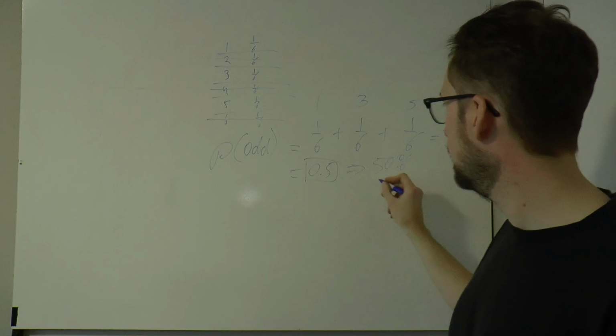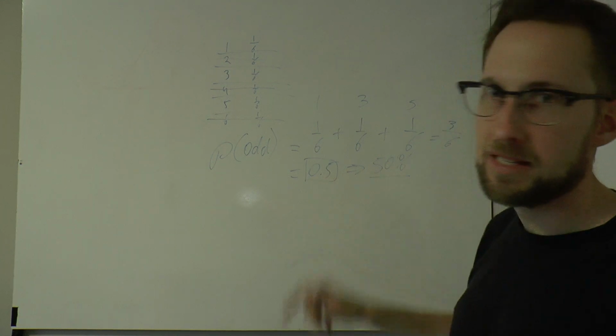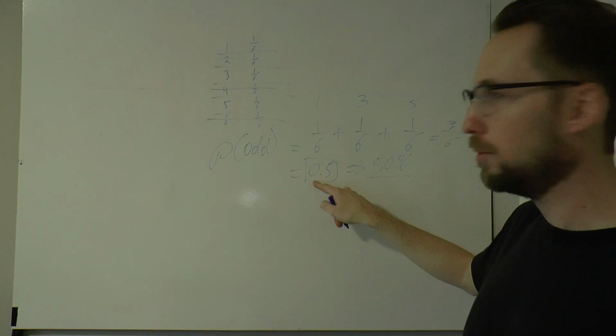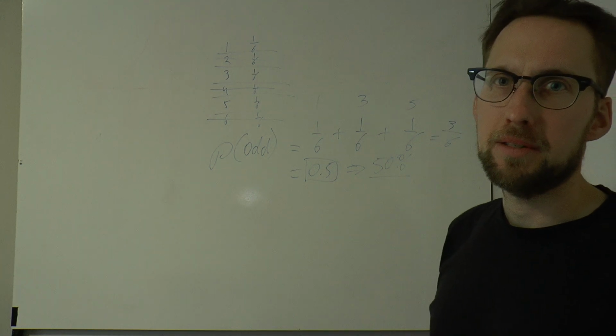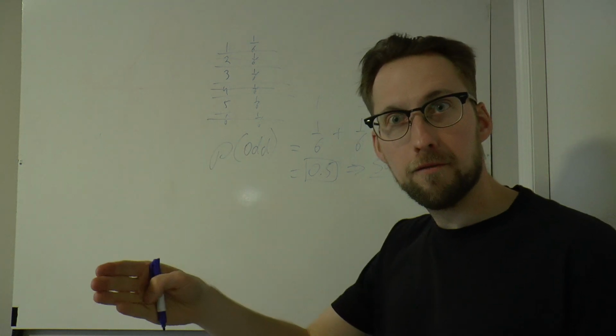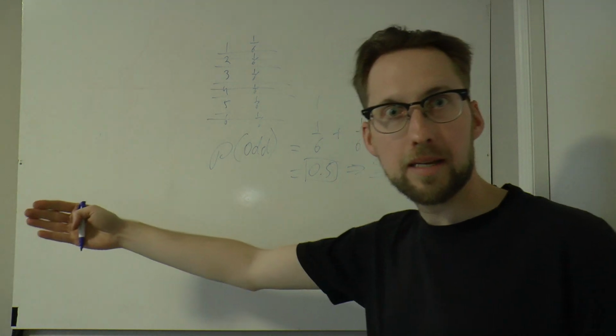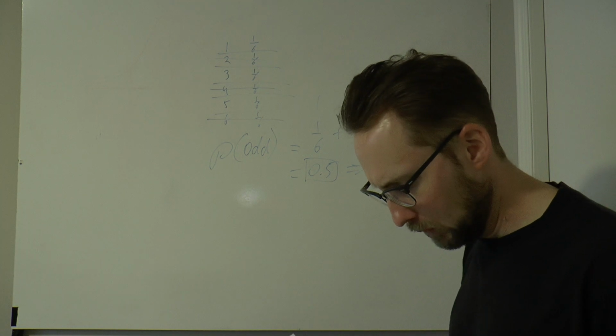This is a probability, that's a percentage. If you would do this on a test instead of that, I would forgive you, but this is a probability, it's always a proportion between 0 and 1, and this is a percentage. 50%, 50-50. Of course, 1, 3, 5, or 2, 4, 6. 50-50. That makes sense. We can do this. Okay.